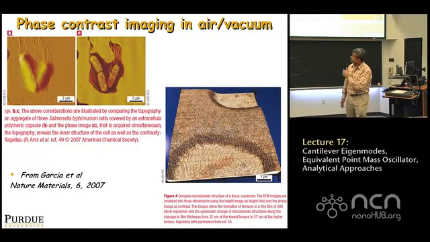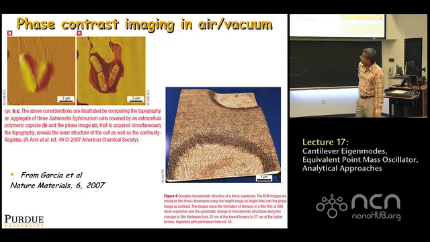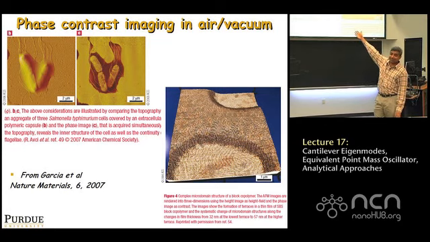This is from a review article from Garcia et al. in Nature Materials. On the top left is an example of a bacterium that's actually coated with a polymer. You see a topography image of it, so you don't see the actual structure of the flagella inside it. However, when you do phase imaging, you see the structure. Now, I want you to be critical about this phase image. Do you know if it's phase lag or phase lead? Nobody knows. It's just contrast, just thrown out there.